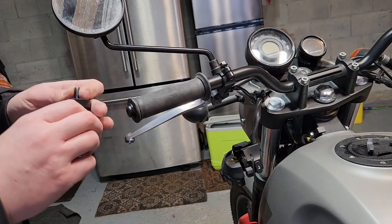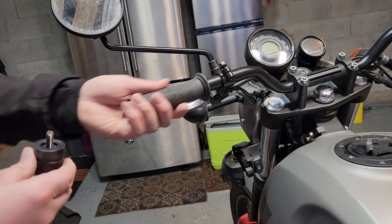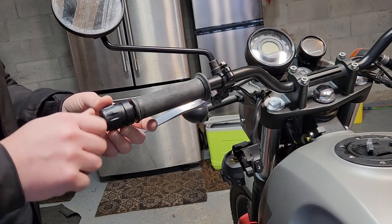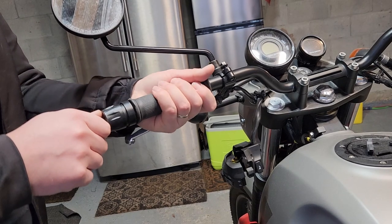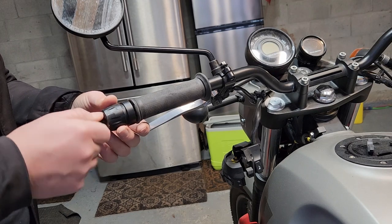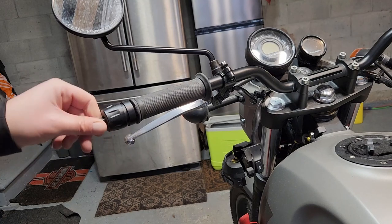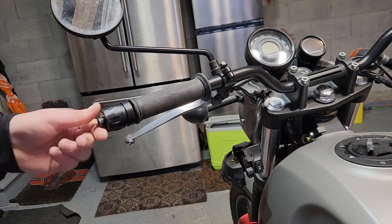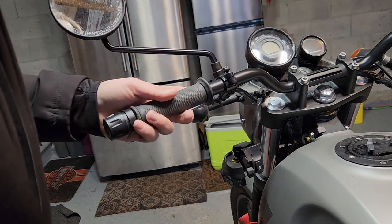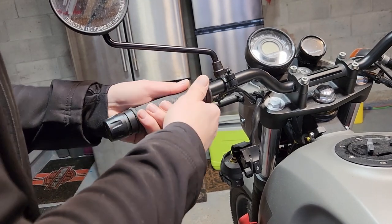Like I said, I'm going to screw this down because this actually has an indent on it over top of it. And then I'm going to just push it out and that's where it's going to be. And that's going to be my marker. Again, I can't see this moving around very much. If it bothers my daughter, I'll take it off again and I'll put a little glue on it. But for now, we're just going to see how she likes it like this. So I'm going to put this one on first. Okay, put that all the way out to the end.